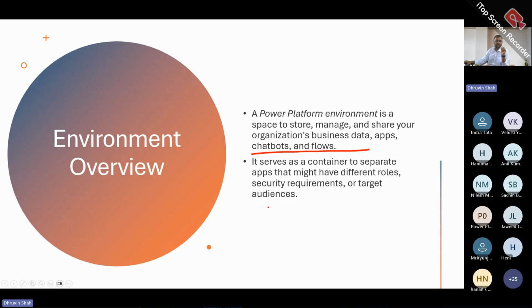An environment is a container, acting as a separate container box which has different roles, security, and target audience. This is the exact same thing that I just talked about. Your target audience is different. So obviously many organizations, when they go live with the production environment, do not provide access to developers, because production has sensitive data and business data, and we don't allow developers or any other person to access the production environment. That's how the target audience is different and its security is different.